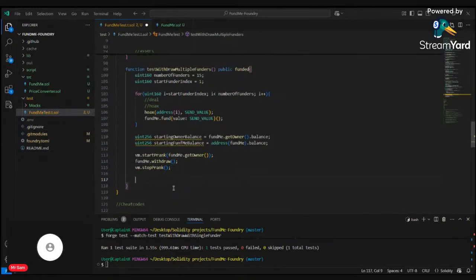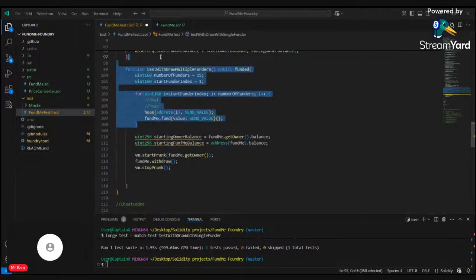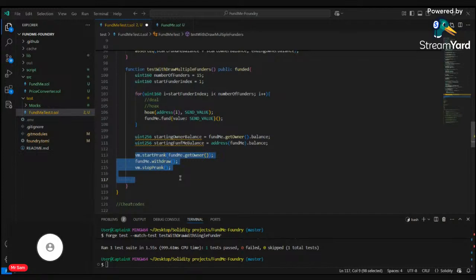Now let's do our assert. From here is our arrange, and from here is our act. Next thing we are taking into consideration is our assert.